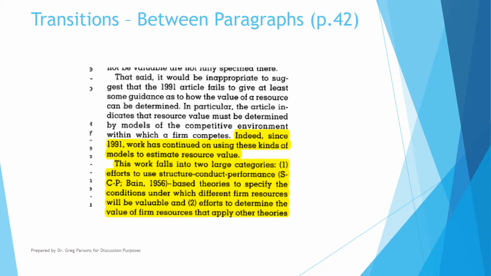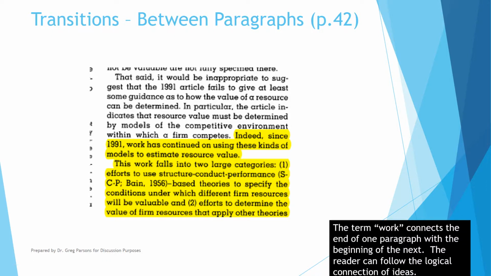Now we also have transitions between paragraphs. So he finishes one paragraph by saying, indeed, since 1991, work has continued on using these kinds of models to estimate resource value. And then using the same word, work, this work falls into two categories. So you see that he's going to a new idea, but he's connected the ideas together by stating work in the previous paragraph and then using this work again, which connects it together. So you know he's referring to the same thing he was talking about earlier.